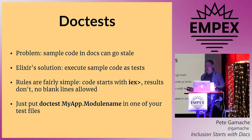is the concept of a doc test, where as part of your test suite, you are running these pieces of sample code. Now, there are limitations on how clever or how complex your doc test can be. They generally follow the same limitations of how much work you really want to do for an illustrative code example. If you're really trying to test a wacky situation rather than illustrate a common thing, you put that in your tests. The sample code is there to instruct people and not just to enforce a contract.